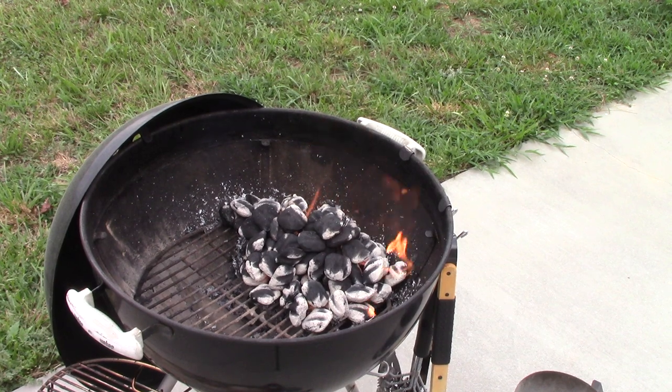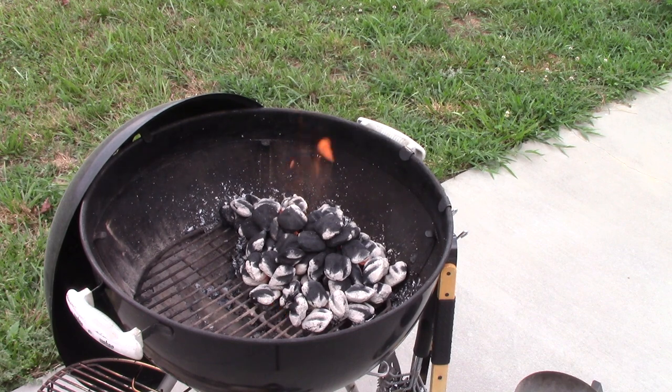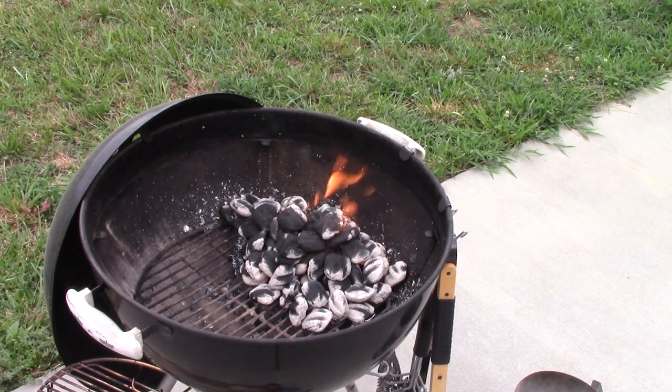Alright guys, it's been about 10 minutes, and as you can see, we still got some flames shooting up. As the bag burnt away, some of the charcoal would fall off. It's got to be mounded to light, so I just took a pair of grilling tongs and kind of stacked it on top of each other. As long as you see active flames coming out of there with black charcoal, you know there's still a lot of fluid on there.